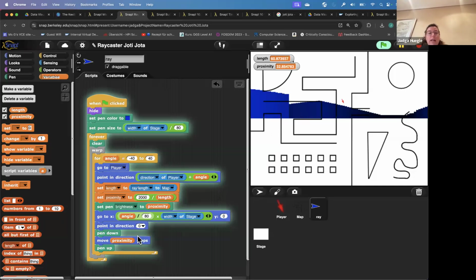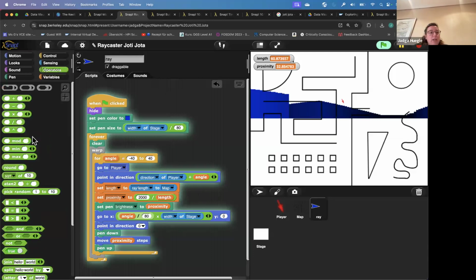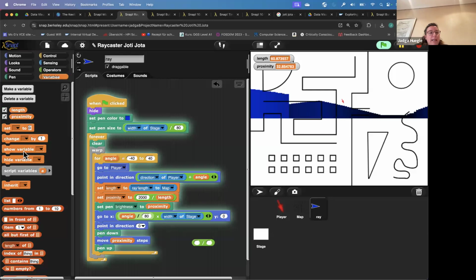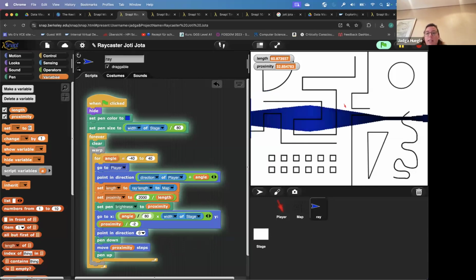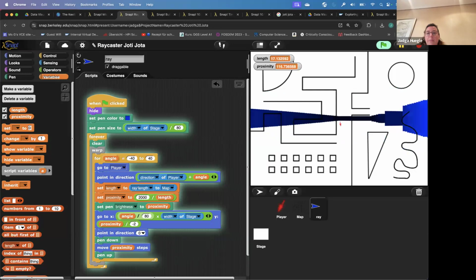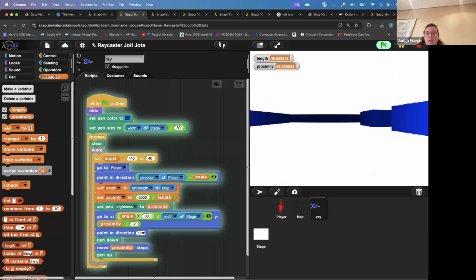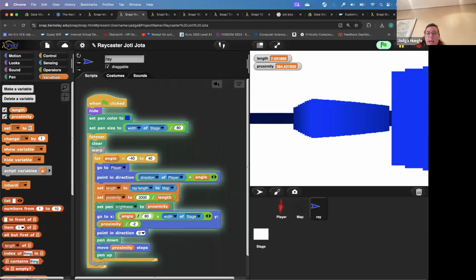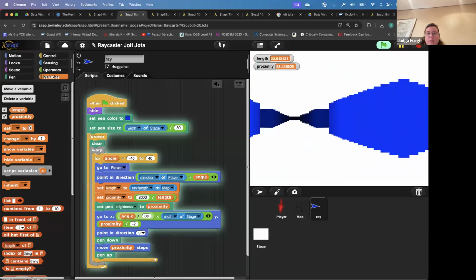We can do that easily. We know what the length is. The length is the proximity. So we can just move them down, or transpose them down, by half of the proximity. So we just divide the proximity by -2. And then we'll do this again. So now it's centered around the middle. And we can now hide the map to actually walk through our maze that we made just out of bar charts.